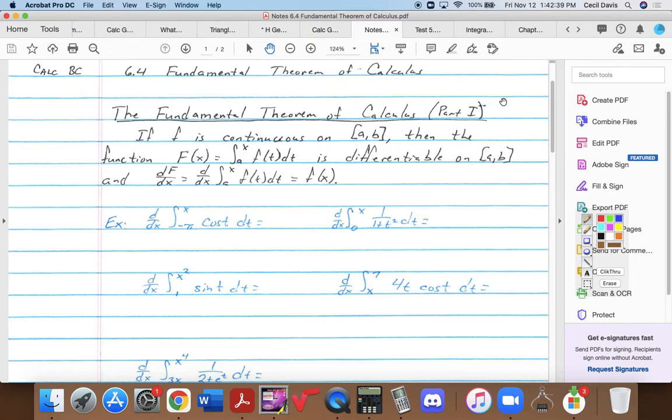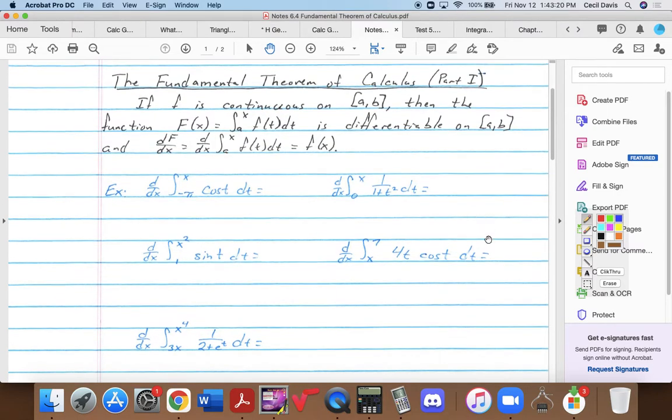Part of what was interesting is that historically the development was done by different people at different times. Independently, people were working on derivatives, some other people were working on definite integrals, and no one really knew that they were related at first. And then someone went, hey, look what we have here. So some books call it the first and second fundamental theorem of calculus. Your book calls it the fundamental theorem of calculus part 1 and part 2. It doesn't really matter. It's all part of the fundamental theorem. But there are two parts to it.